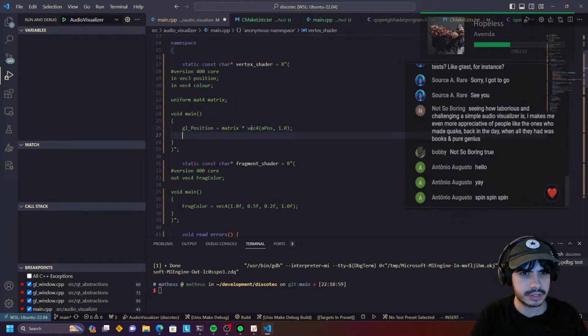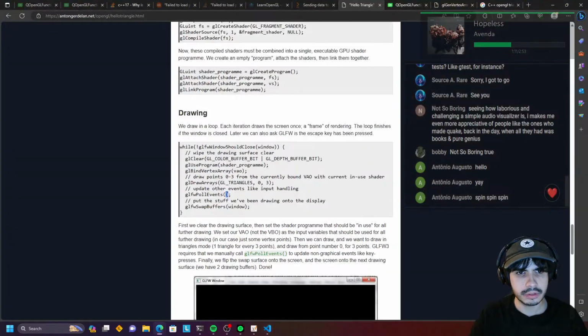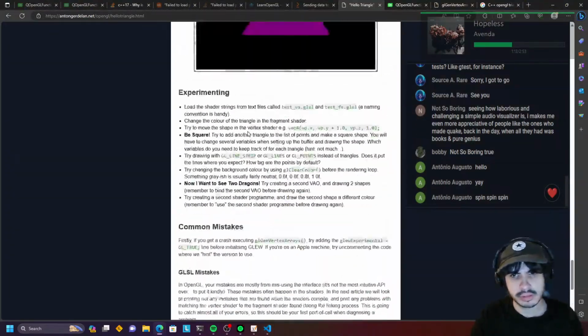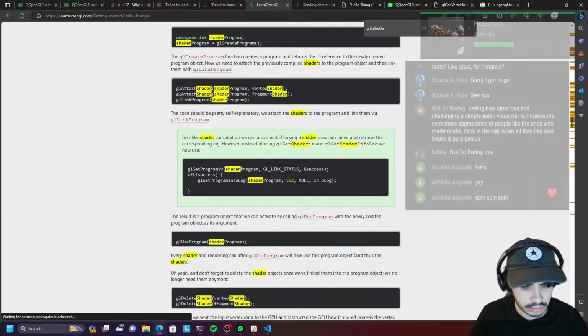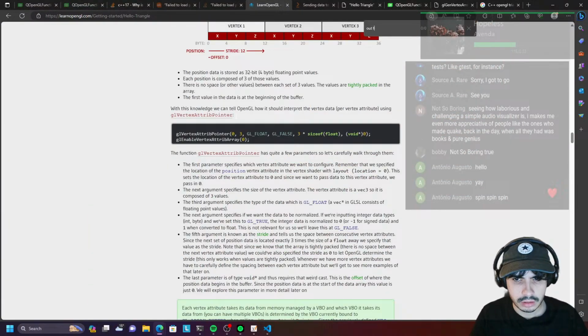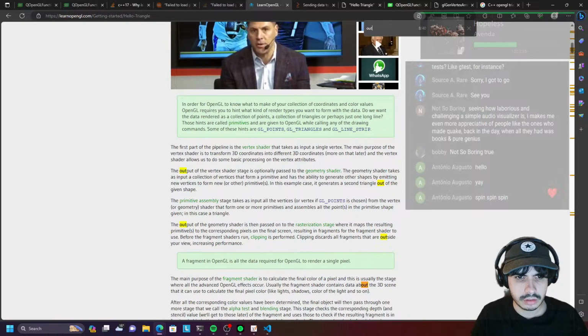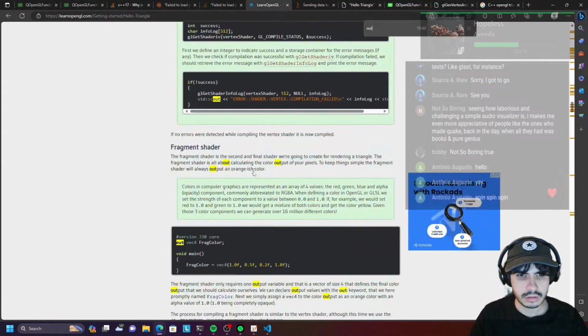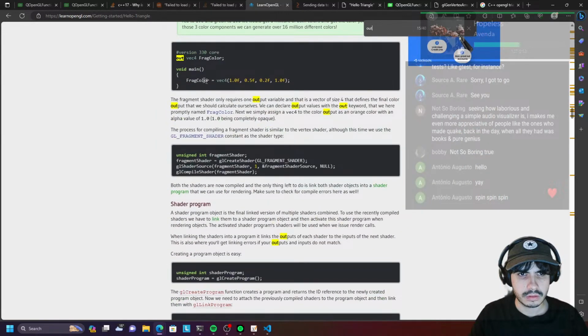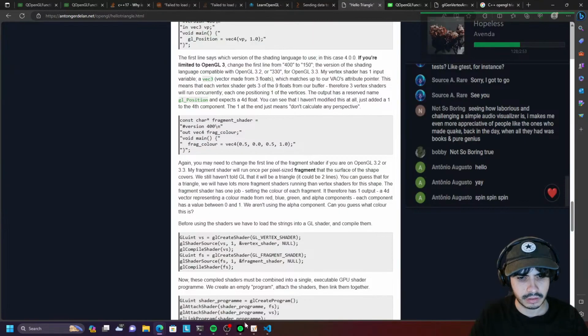We also want to output the frag color. There you go, out vec4 frag color. That's what we want.